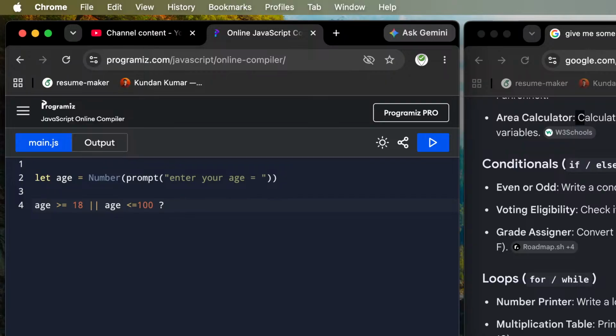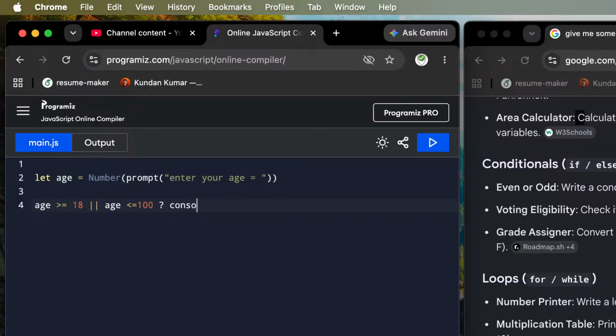If either of these conditions is true, we have used or, not and. If we used and, both conditions would need to be true, and only then could we print.